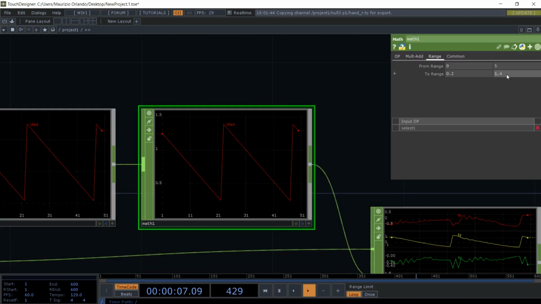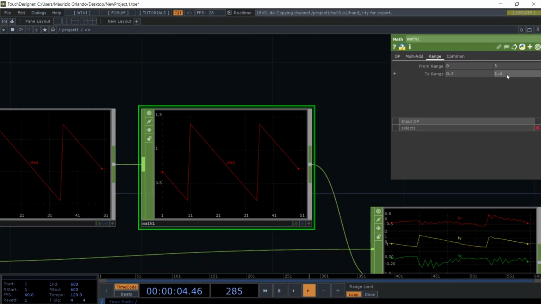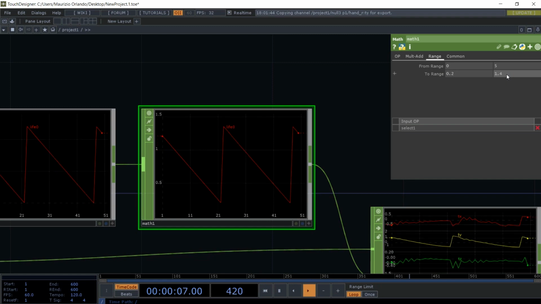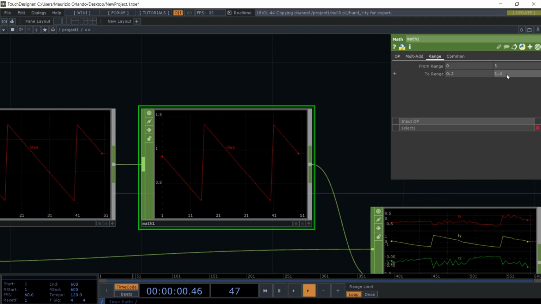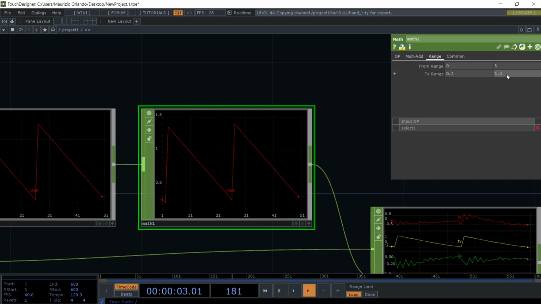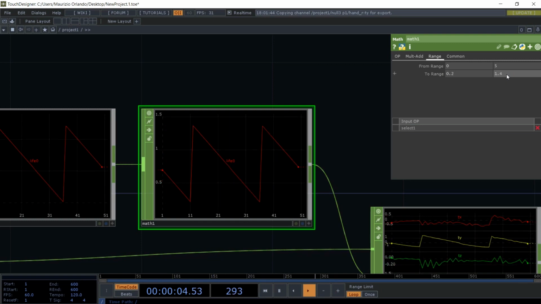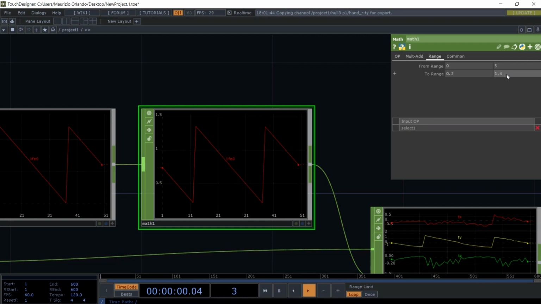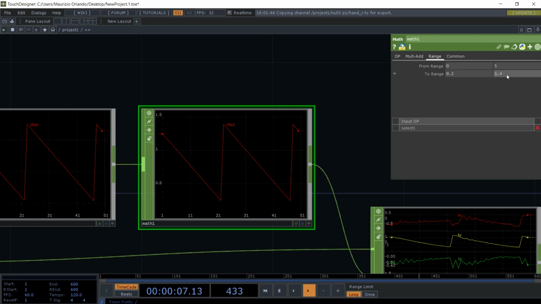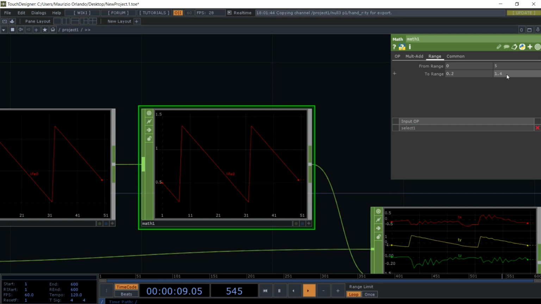I want to use this information for the scale of my particles, of my nodes, so that at the beginning of the life of the particle, the size of my nodes are really small, but at the end of the particle life, the size of the node is kind of big, very visible.